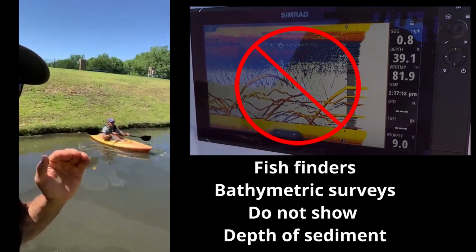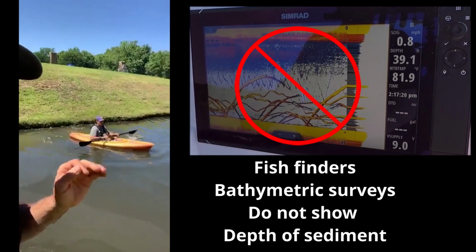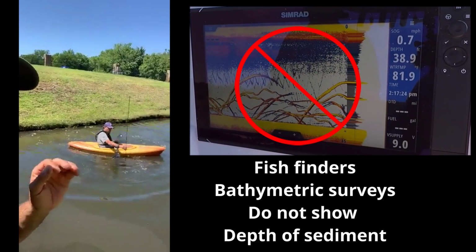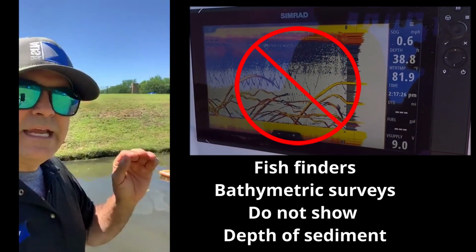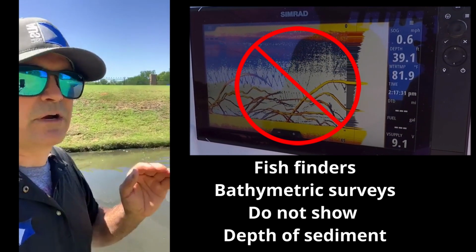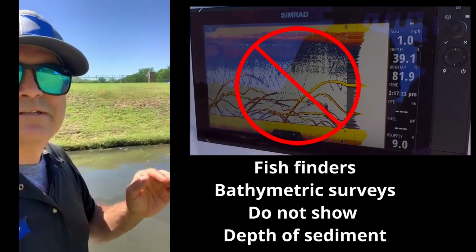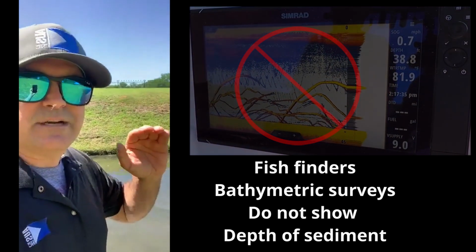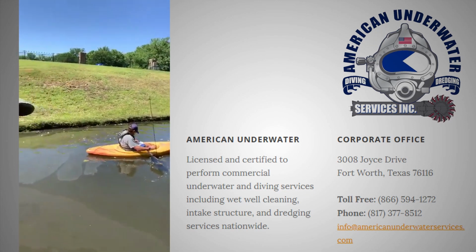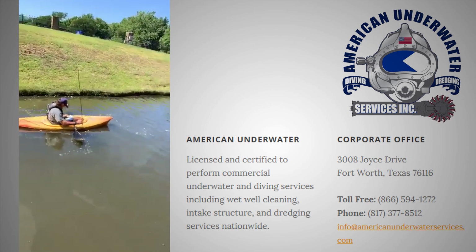The only thing that I've seen, we've been doing this stuff for over 20 years, the only thing that I've seen those types of systems do is get at the very end of the project, where you have some kind of negotiating stuff going on with the customer or the client. And I just don't think it's a good product for this type of survey. So like I said, again, you can see him probing and writing down the information.